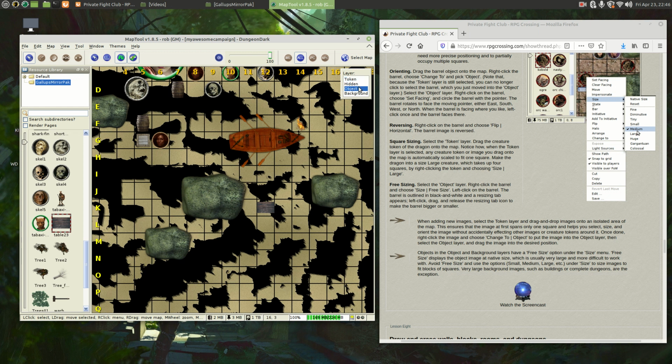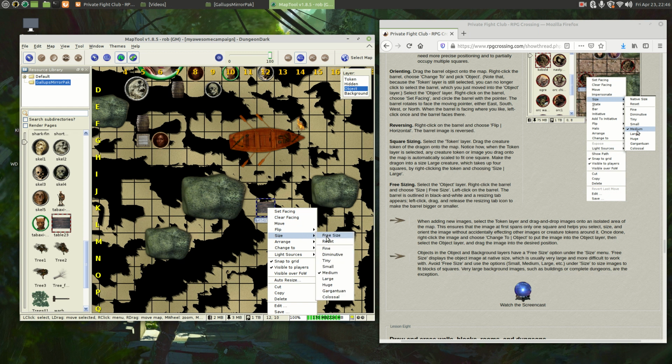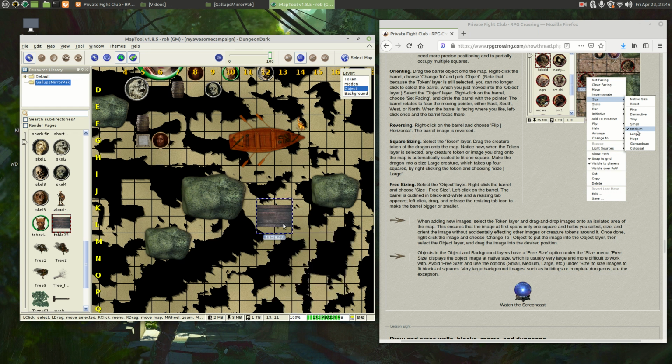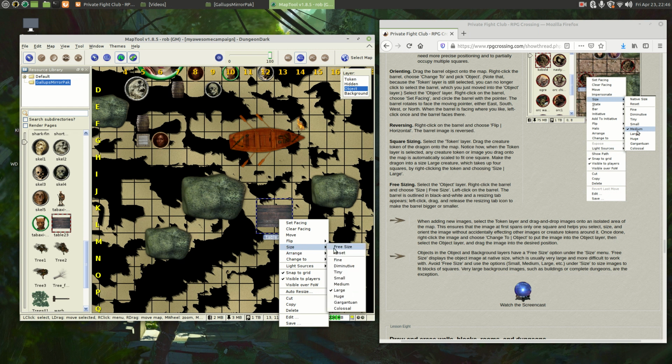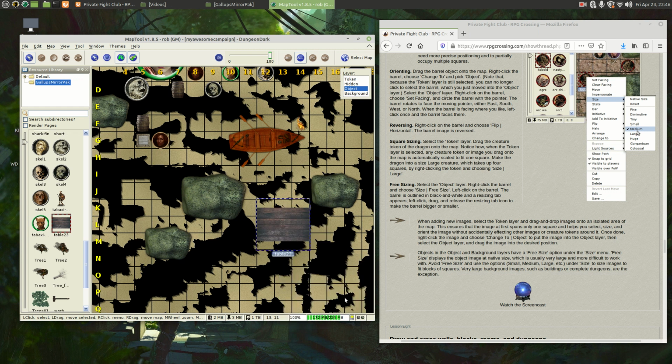Now it's in the object layer, it's still small, and you can use these size settings to get it to be the size that you want, because most of the time the size for an object is going to be something relatively small. There's not going to be a lot of gigantic images that are going to wind up in the object layer that you're going to want to have really, really big.